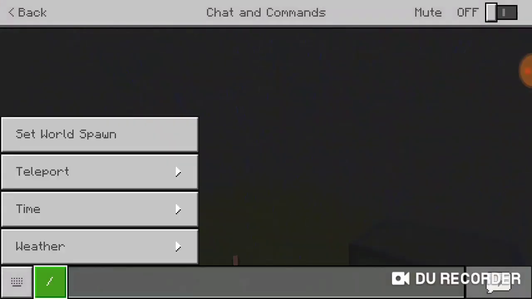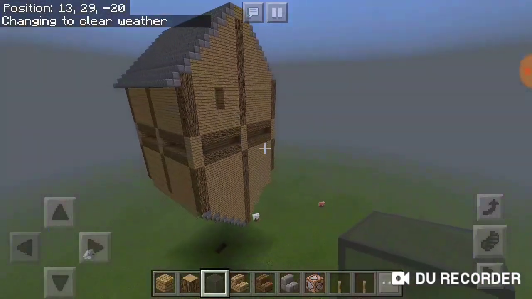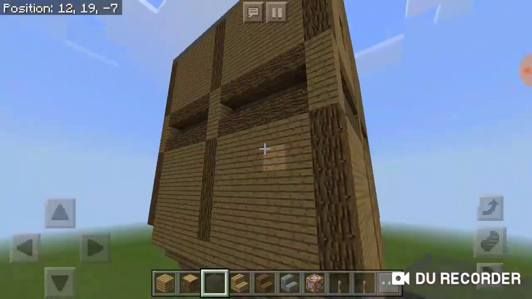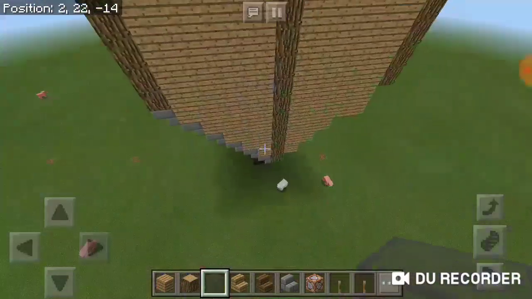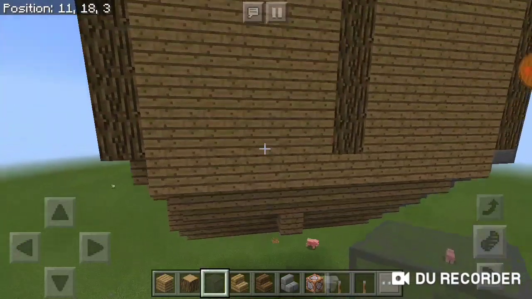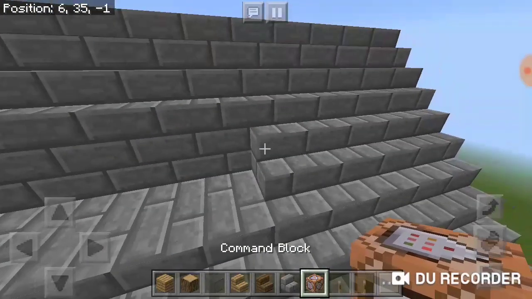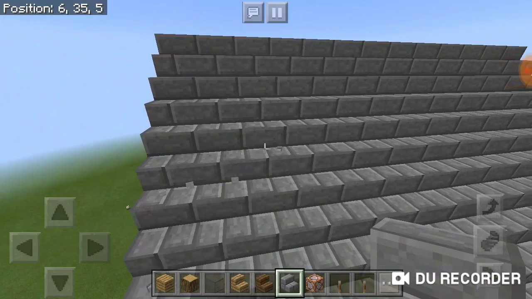I hate rain, so I'm going to change the weather. This is how the house looks. The bottom is just an exact replica, except upside down. I first made this, and then I made that. Really, I kind of just cheesed it, I guess you could say. I just did whatever it looks like on the inside. I don't even think I needed this. I don't know why I put it, waste of time. I didn't think that through entirely.